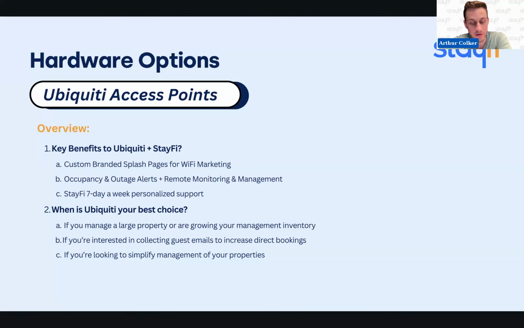And when is Ubiquiti a great choice? If you manage large properties, so you need meshing or you're planning on growing your inventory and want standardization. If you're interested in obviously collecting guest data, and then finally, if you want to simplify the management of your properties. So there's some very cool things that we do with Ubiquiti UniFi that again, you're not going to find with other types of equipment.